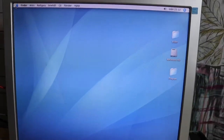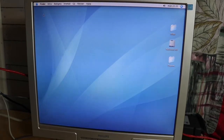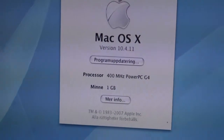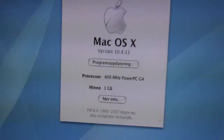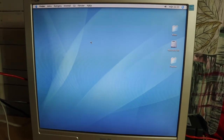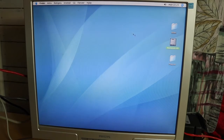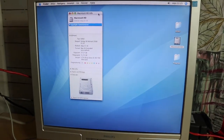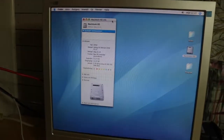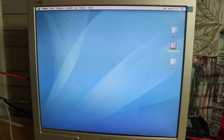There isn't really a decent screen recorder for this computer, so I have to do something like this, I believe. If you can see right here, this is actually what it is: a 400 megahertz PowerPC G4, 1 gig of internal RAM. Yeah, that's pretty much the only thing I wanted to show you. It's working decently, there's not a lot of problems here. Also, there is another hard drive in this one. It is 40 gigs in there, a 40 gig hard drive. And originally I think this one came with something like 10 gigs.